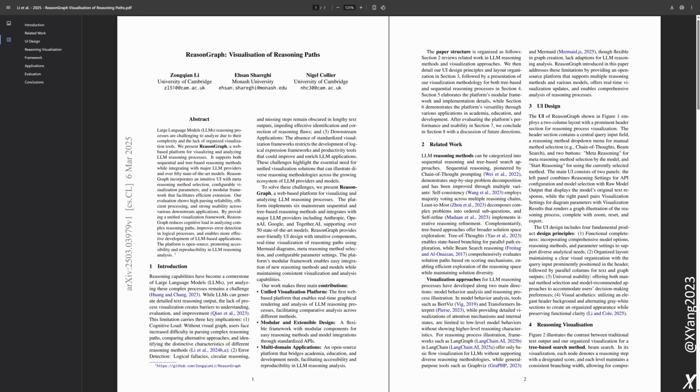Makes sense. Now, how about error detection? How does actually seeing the logic help us find errors in how the LLM is reasoning? Think about it like this. Imagine you're looking at a logical fallacy, something like affirming the consequent, buried in a giant block of text. That could be really hard to spot. But in a visual graph, that mistake might show up as a really obvious illogical connection or a branch leading to a conclusion that's just hanging there with no support. It's like having the blueprints for an argument and noticing there's a support beam missing.